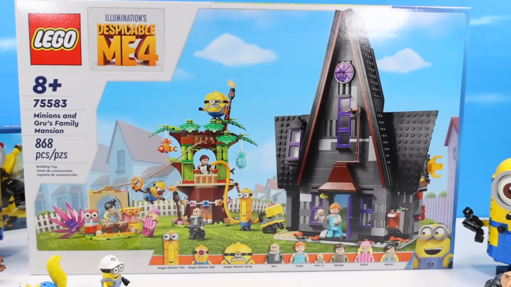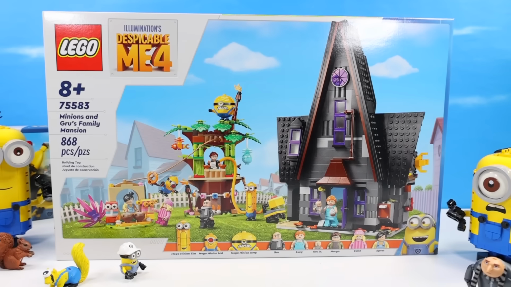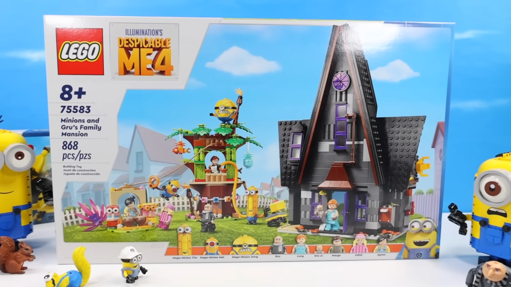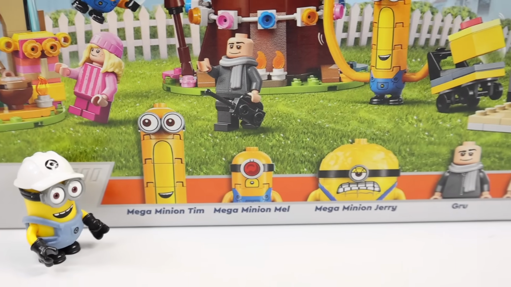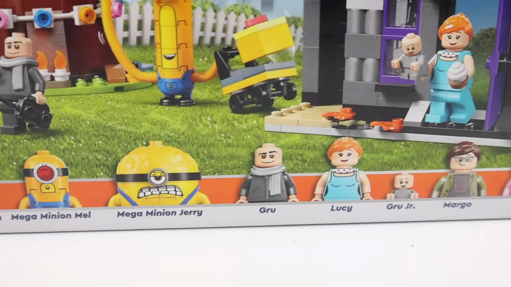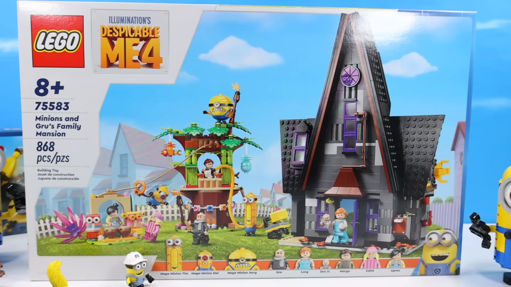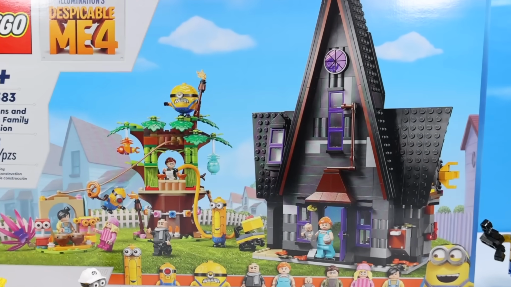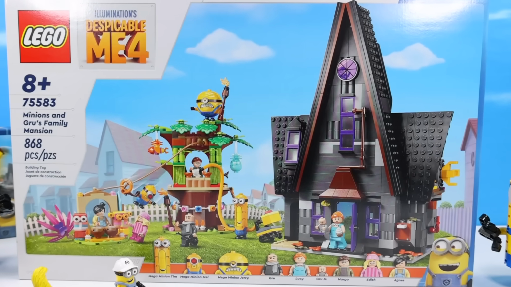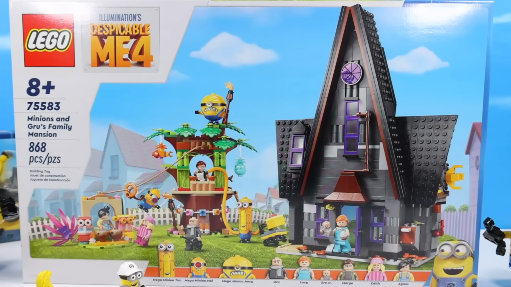So let's get right to it with LEGO Despicable Me 4 set number 75583, Minions and Gru's Family Mansion, 868 pieces. And a perfect way to get a ton of Despicable Me 4 minifigures. Is that the whole movie cast? Obviously, it's all about the iconic Despicable Me house that draws us into this set build. It's something that's been around since the first movie, but not really reproduced in brick, so it's pretty special.